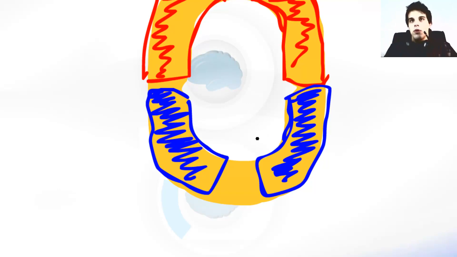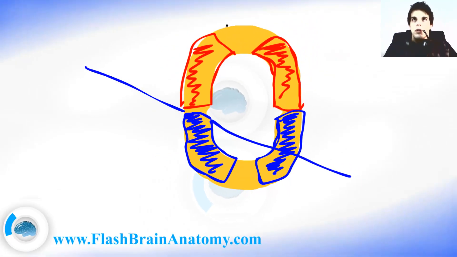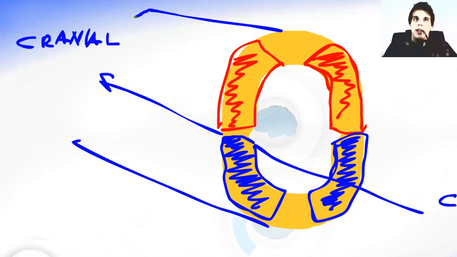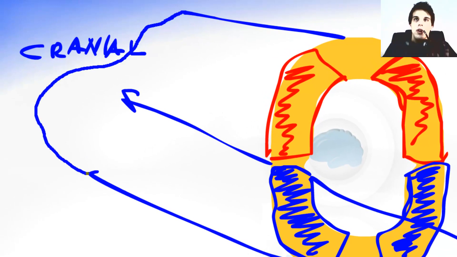The basal plate is important for motor functions of the brain. Now if we look at the neural tube from this direction, the neural tube continues to go like this. Let's say this is the cranial direction and this over here was the caudal direction. Now the neural tube continues on to go like that. And at the end it remains open. It's not closed. The neural fold did not fold completely at the end, the cranial end and the caudal end.